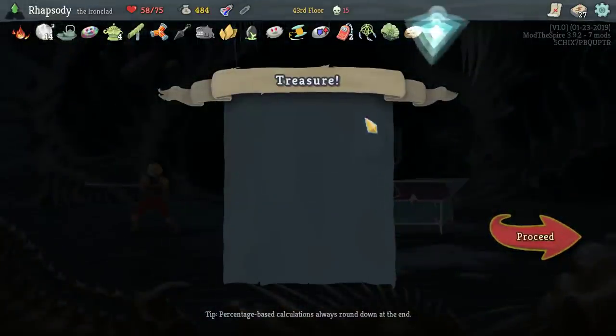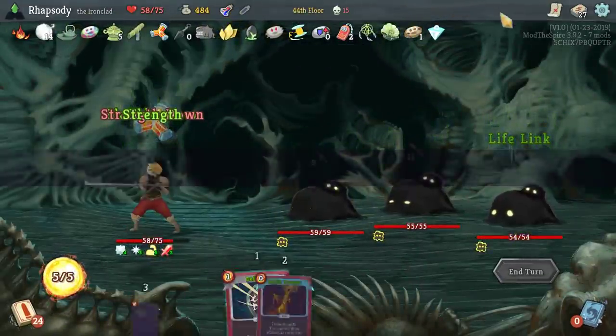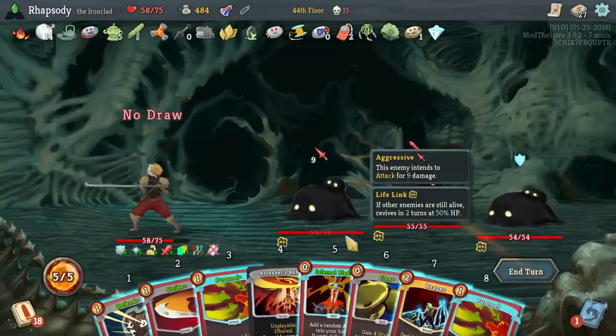Centennial Puzzle, first time you lose HP each combat, draw 3 cards. Well, yes. Now, the Fossilized Helix is a little bit of a problem for us.